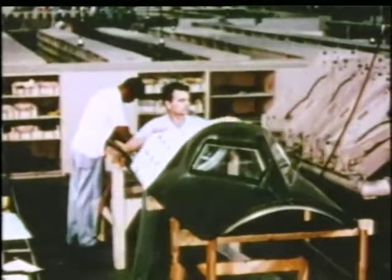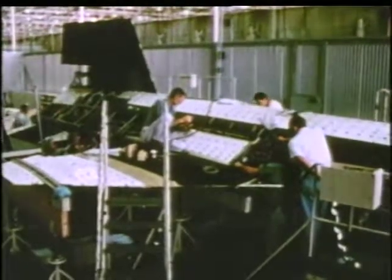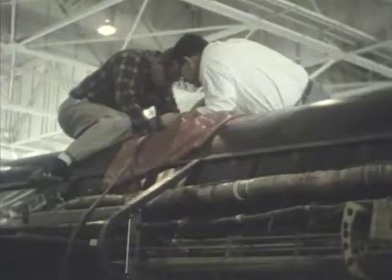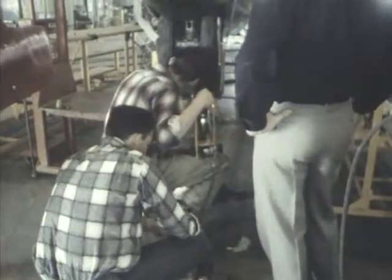When you build an airplane like this, you count the divorces and the heart failures and the heart attacks on the thing. I worked on the engineering design of that program for 3 years, and it was a night and day program. And for all of the people working on it, it gets to be a disease. It gets to be a tremendous drive, and the people that build these kinds of airplanes are really fantastic people. We were exploring the leading edge of something.